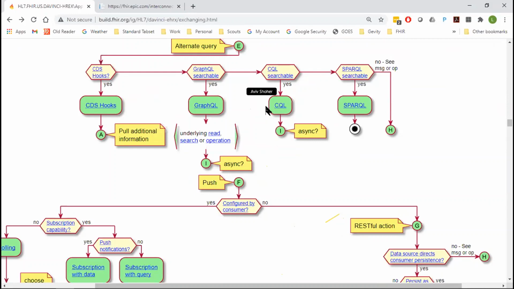FHIR doesn't work that way. It's more a question of what are the things that you should be thinking about in trying to figure out what's going to A, be the cheapest and easiest way to do this, and B, what's going to be the mechanism that is most in sync with how others will solve this problem and therefore increase the likelihood that I will interoperate with the partners that I'm trying to talk to.